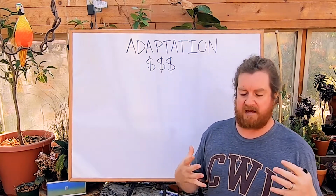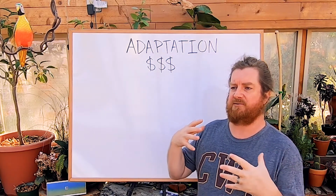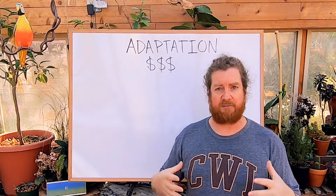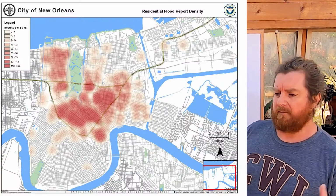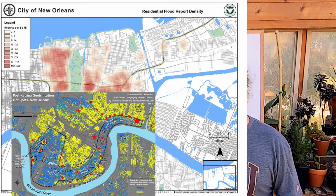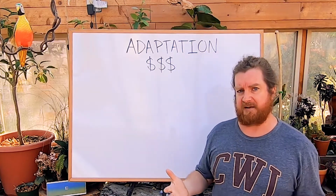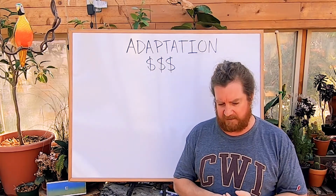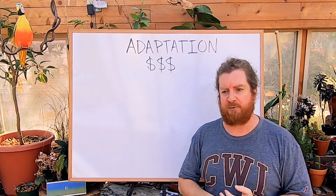So beyond thinking about an individual, one of the things that we also see is that this can cross over into the financial standing of groups of people and areas, right? Regions. And this is something that we saw with Hurricane Katrina in New Orleans. The areas that tended to be more economically depressed tended to be the areas that flooded, because those houses are cheaper for one reason, because they're probably going to flood. The flood infrastructure wasn't necessarily in place for those, and so people that lived in a more expensive part of town didn't have to deal with those problems. And so we start to see finance and economic standing creeping into this discussion.